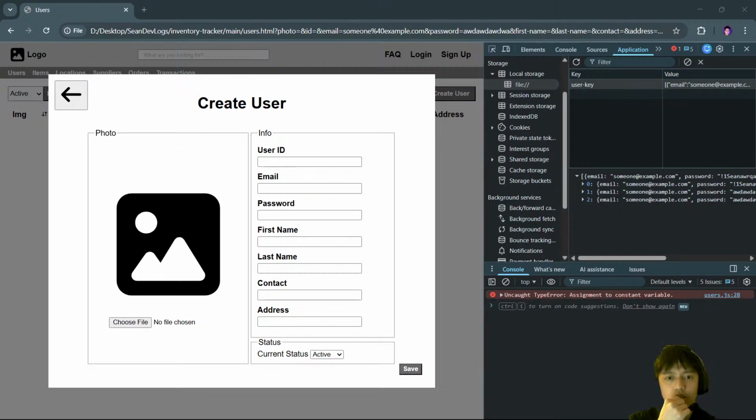Do I need to return the modal? Why do I need to return the modal?